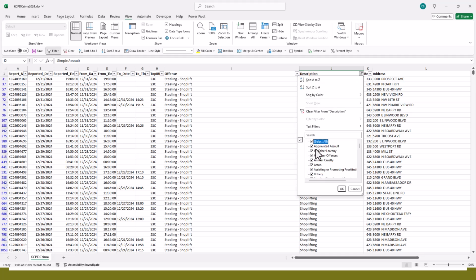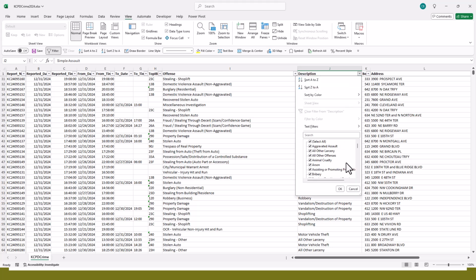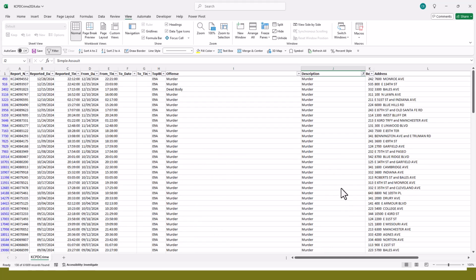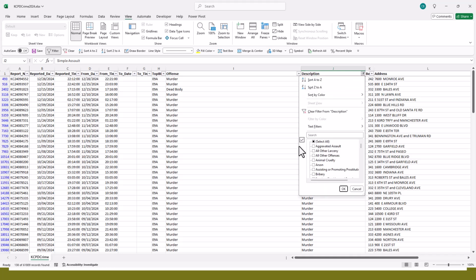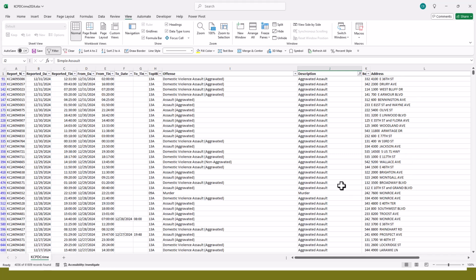If we want to know how many homicides there were, or murders, we can get everything back, and then uncheck that, and check murder. And that shows us 138 murders reported in 2024. If we want multiple things, of course, we can select multiple things. So if we're interested in murder or aggravated assault, which is where attempted murders would be, we get 4,036 incidents there.